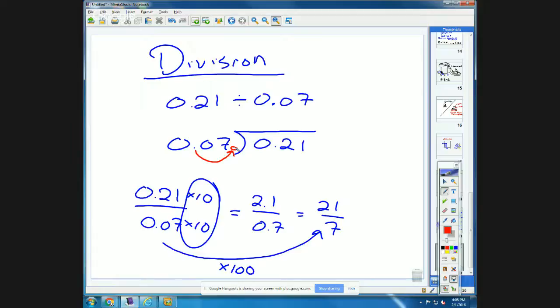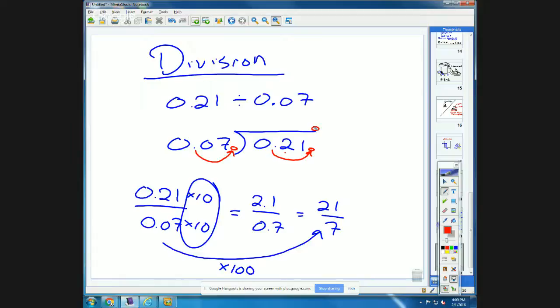That's multiplying by 100 to do that. So that means I have to take the numerator and multiply it by 100 too, so the decimal has to go there. And what that tells me is where the decimal has to go in the answer. And then I just divide like normal. I don't have to do anything here. So it just tells me where the decimal goes in the answer.